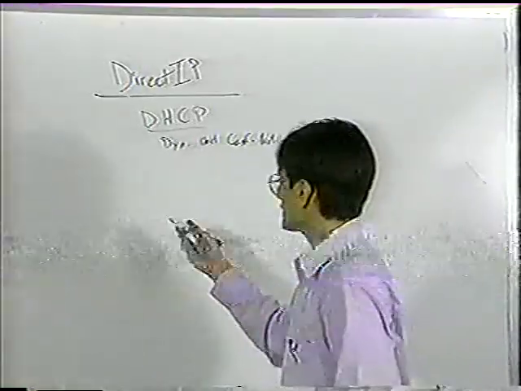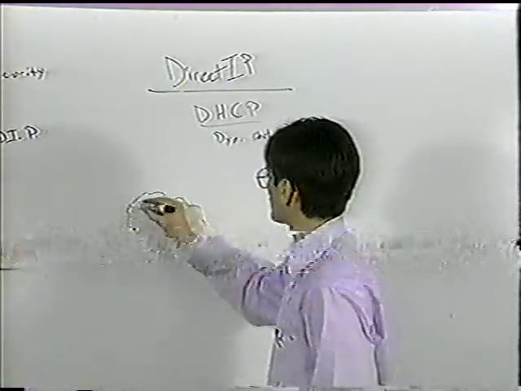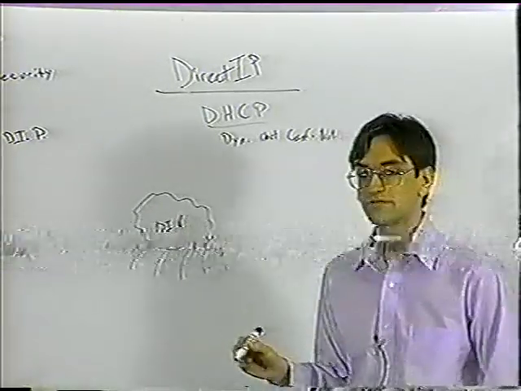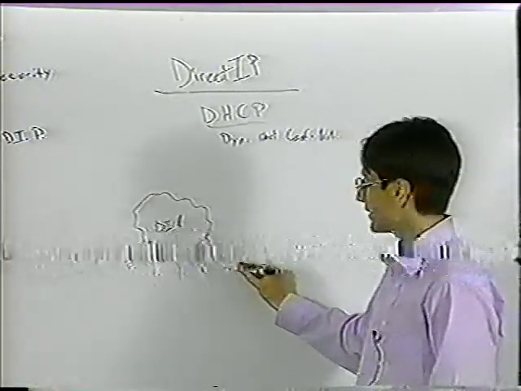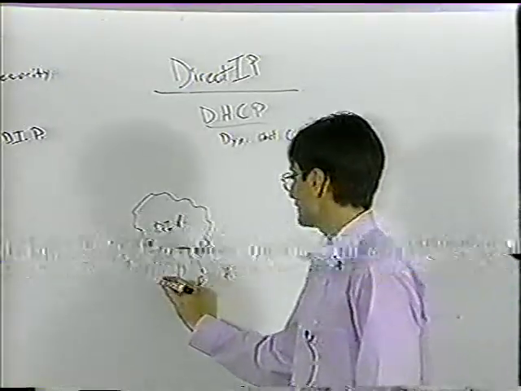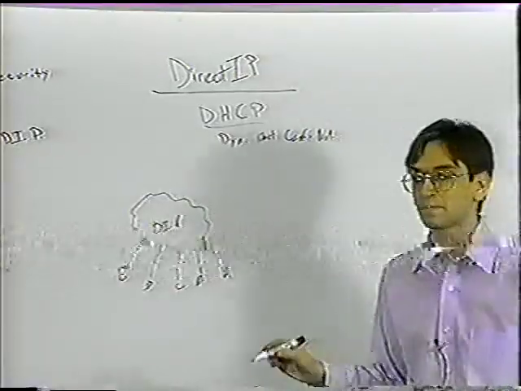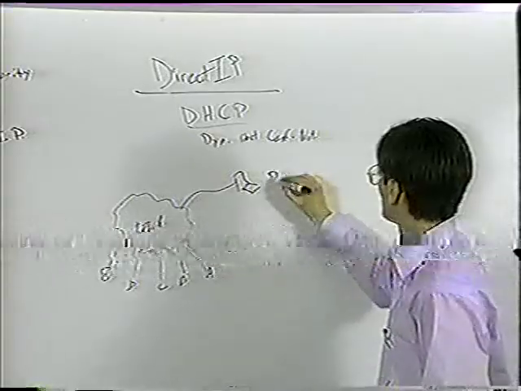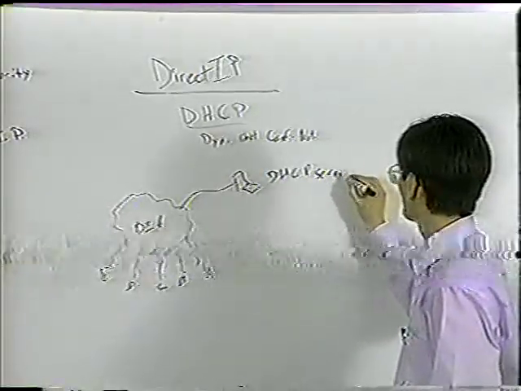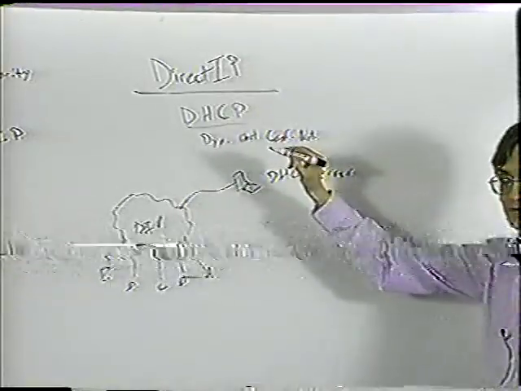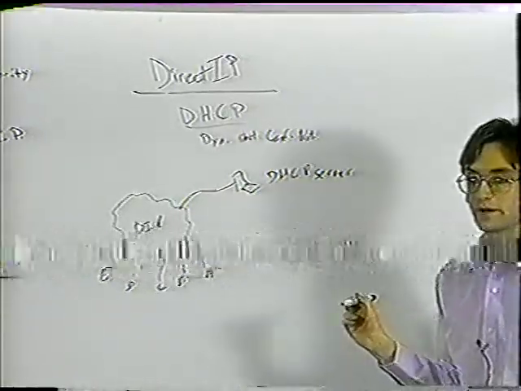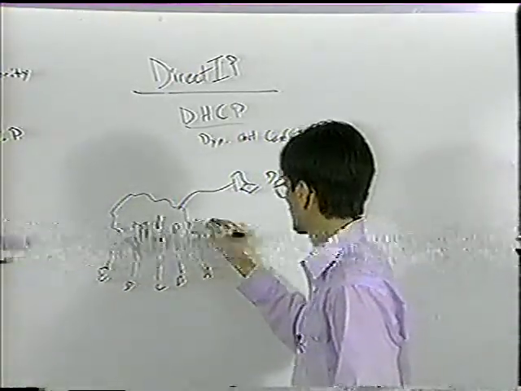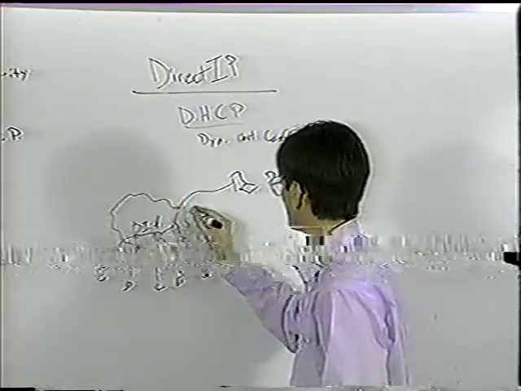So for example, suppose I have a direct IP network and I have several hosts, and let's say that I'm on subnets A, B, C, D, E, etc. And on this network I dedicate a port to a machine which is a DHCP server. One port on the whole network reserved for the DHCP server. Now inside of here I have some connections between devices.